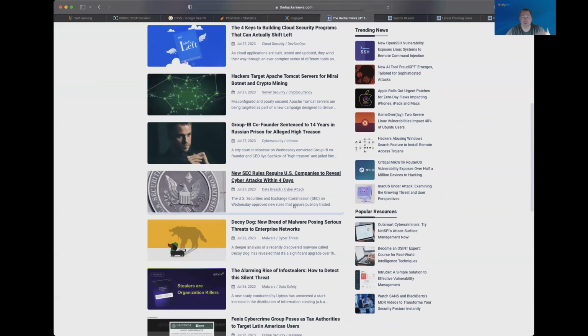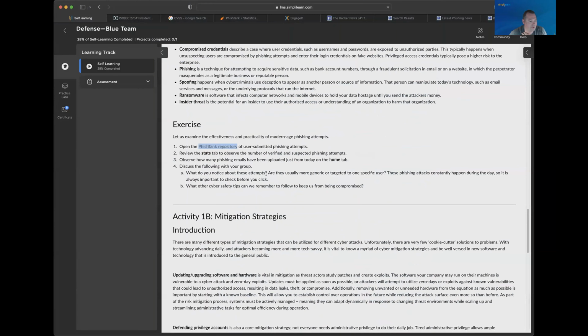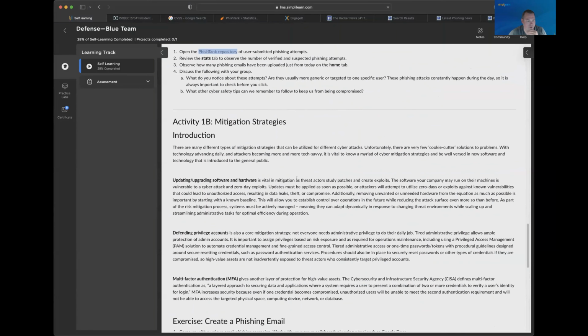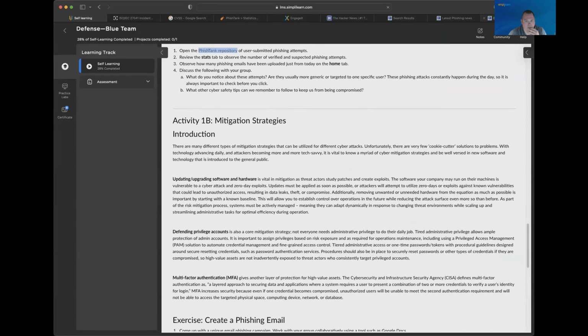Just keeping yourself abreast of what's actually going on in the world will help you be on the lookout if there's a mass exodus of phishing emails coming out. You may see one similar email pop in your mailbox and you know right away, hey, I saw this on the news. I'm not going to click on that. I'm just going to throw it right in the trash can. Just being aware of your surroundings.